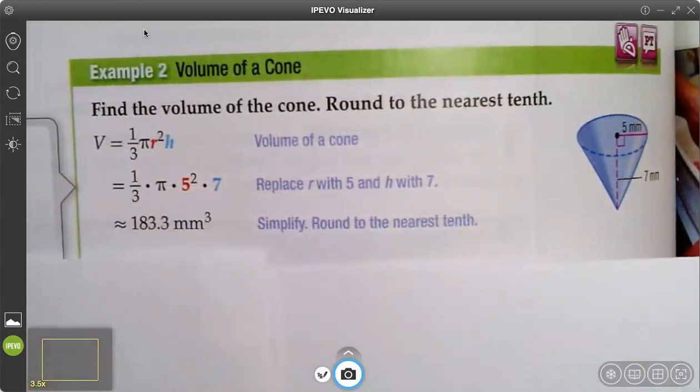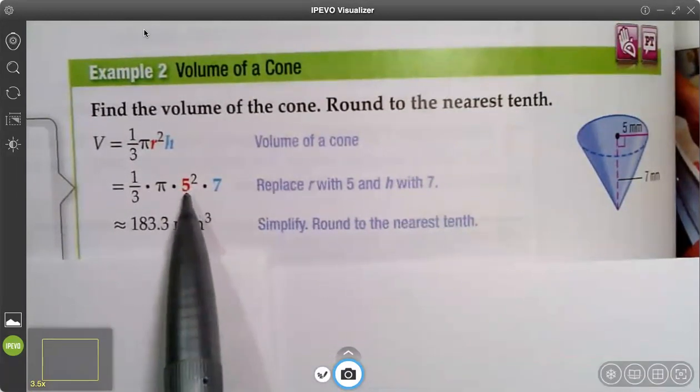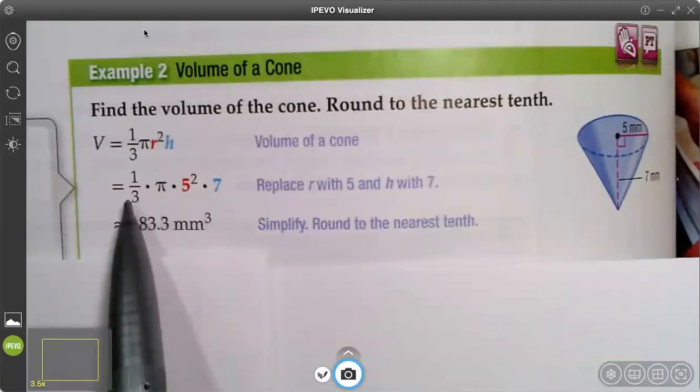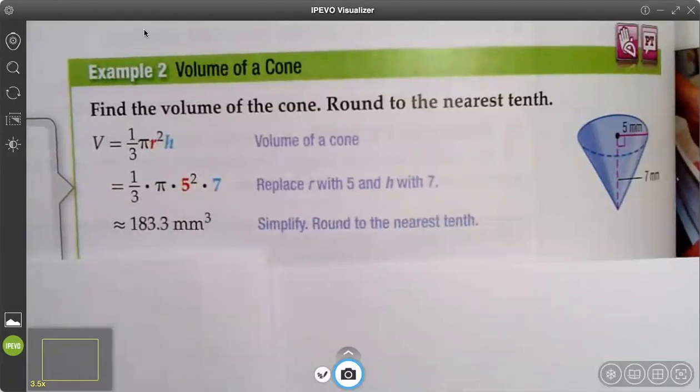And that's what you would get if you wanted to try it in your calculator. If you have a scientific calculator, hit 5 squared to get your answer, and then say times these other 3, however you want to do them. Now, when I work it out, I'm going to show my work like I don't have a scientific calculator.